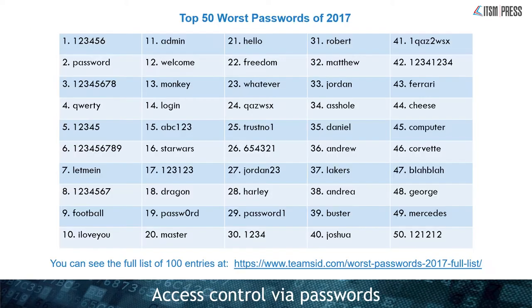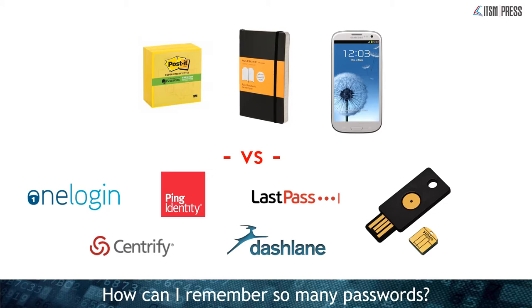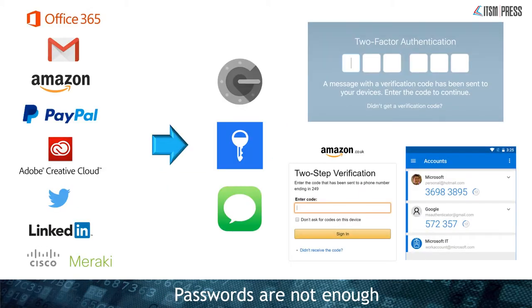When it comes to access control, passwords are one of the most important things to get right. There is a list of the worst passwords, and criminals try these on different accounts and services — so password reuse is a big problem. Make sure no one is using any of the worst passwords from the previous year, and if they are, change them. You can see the full list at teamsid.com. Password managers can help you remember and generate really strong passwords — you only have to remember one master password, and some are even free.